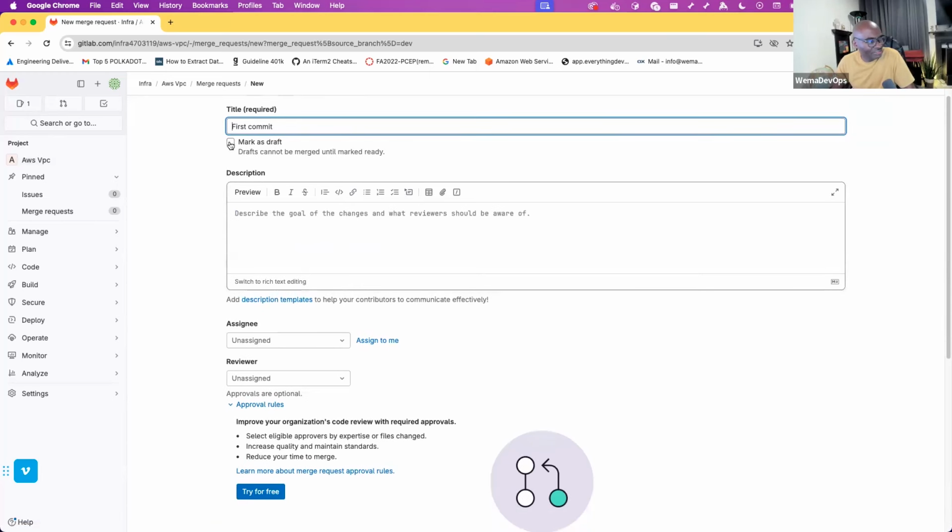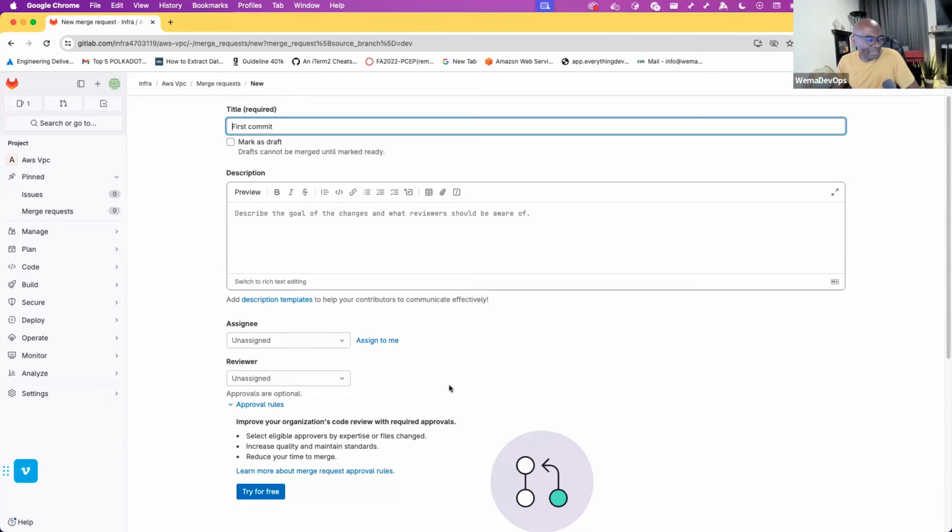Now, if I mark it as draft, then it means that it will not be merged into main because it's a draft. So if you're still waiting for code, or sometimes if you want to do a release, maybe a release is supposed to be done tomorrow, but you need to prepare your MR ahead of time. So maybe you do your code, people approve it, they check it. So what you do is that you mark it as a draft.